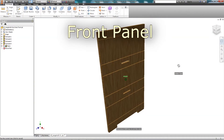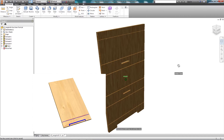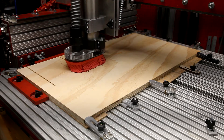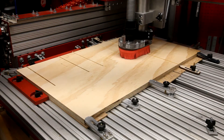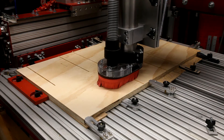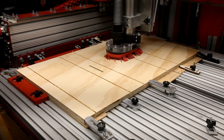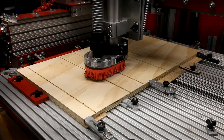Because of the size of the front panel, I need to mill the features in two parts. First I will mill the features shown here — note that the stock is oriented upside down. I'm milling some of the slits that will hold the frame spacers that I'll be adding later. The small entry holes are then cut out and the pilots for the screws that will secure the frame spacers are added.